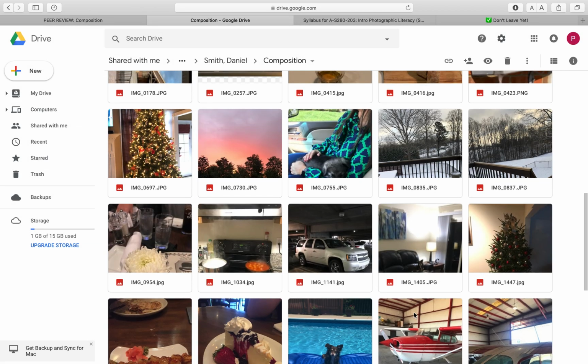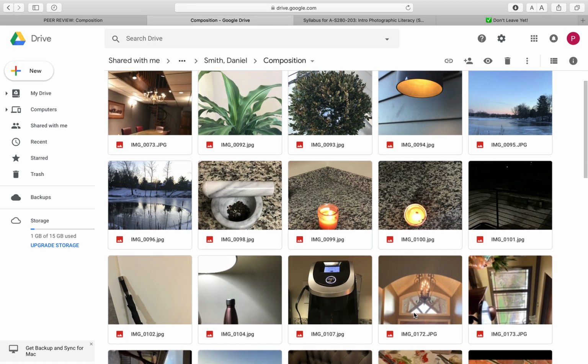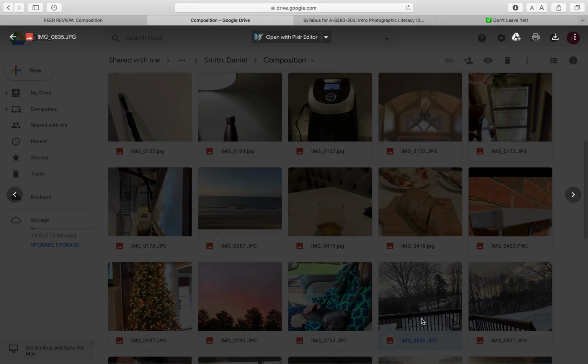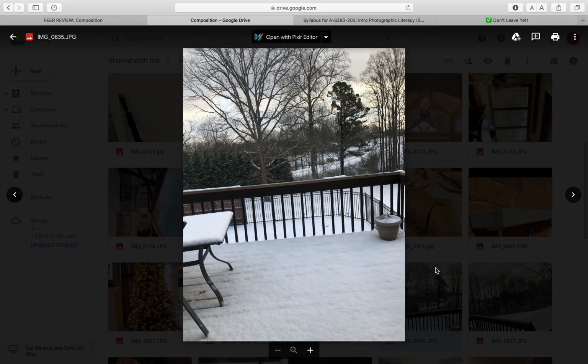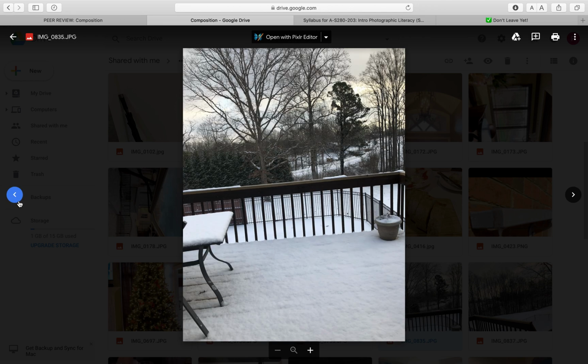I guess to make it a nice even top three, my next favorite, or I think best fits, is, well, I like these two. I like how you show different angles of a similar background, and the snow is very pretty. But again, this one kind of follows the rule of thirds and carries your eye across the image, like how the first two I addressed did.